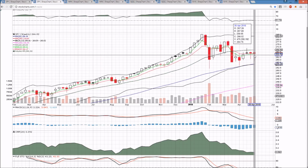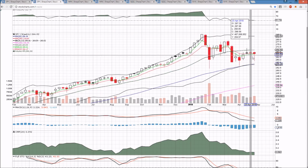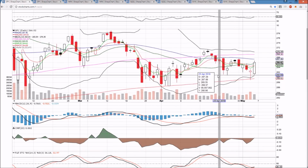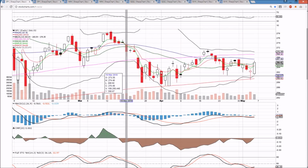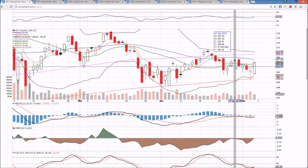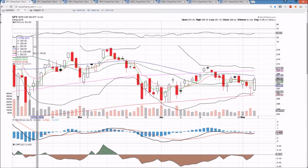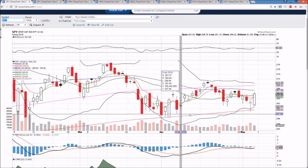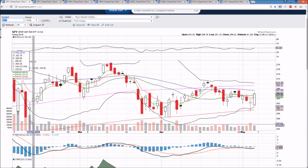Our low currently is 266.02. And while we broke the low of last week, like I said in recent videos, that would be the initial signal, but it's not game over for the bulls because there are multiple support levels and space to work with before we get to those support levels. So the 200-day moving average is definitely a key level to be watching at this point, and you can see SPY has not closed below that level after touching it essentially 3 times.